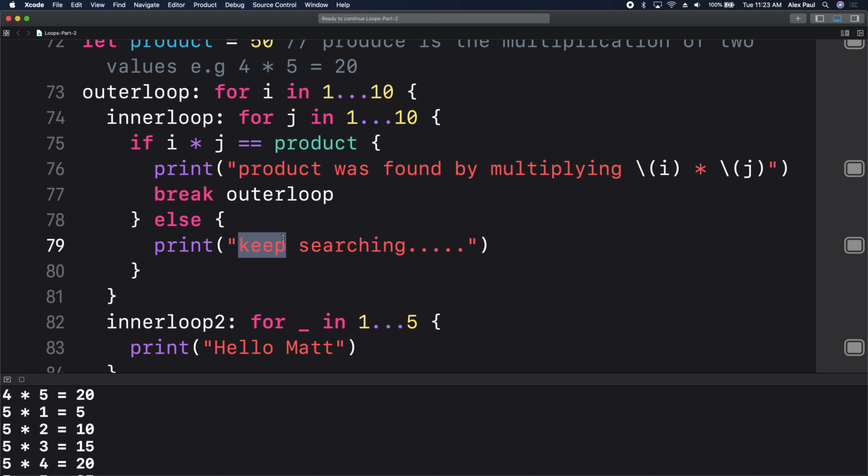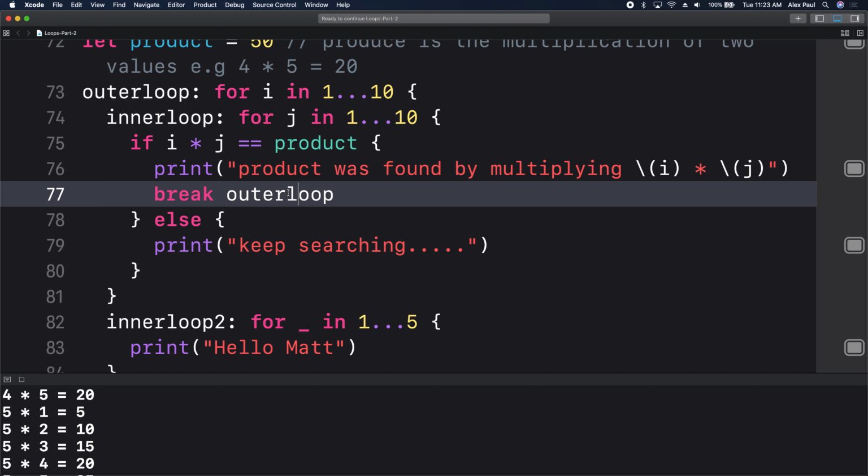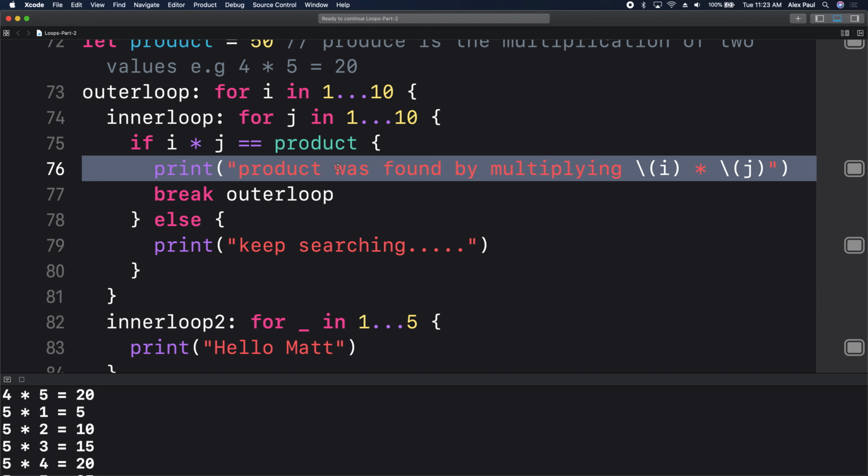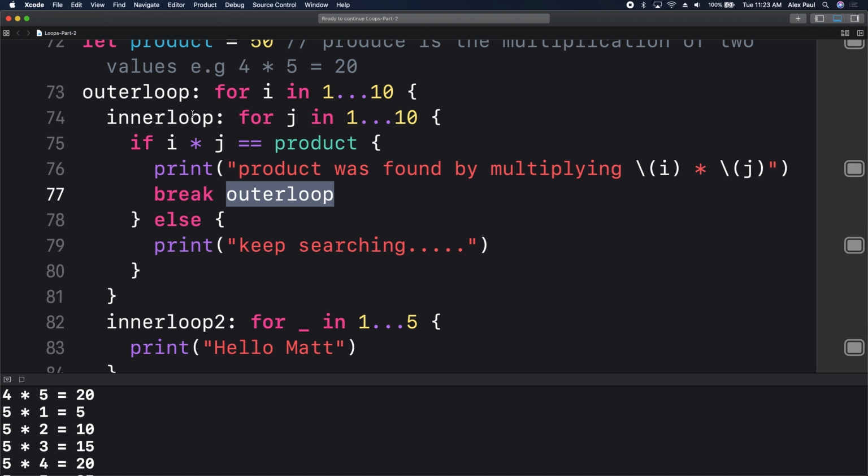Yes? I don't totally get how breaking into the outer loop is different from breaking your loop. Breaking in the outer loop just says, I found what I'm looking for on line 76, break to the outside loop, continue wherever you are, and that's it. So what is left to continue?